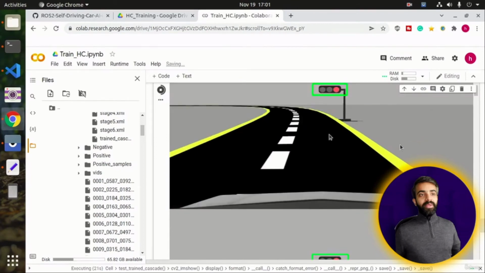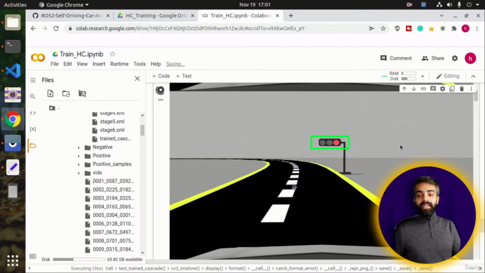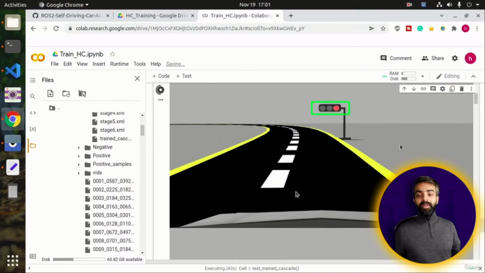So there will be problems when you try to augment the positive data, or augment the positive annotated data. It will not give you very good results. So if you want the best results, you need to annotate the positive data yourself by using a third-party positive annotation tool, or using the OpenCV annotation tool if you build OpenCV 3 from source.